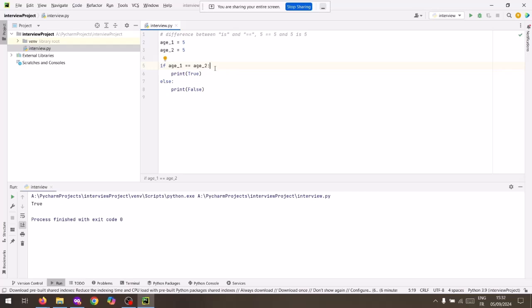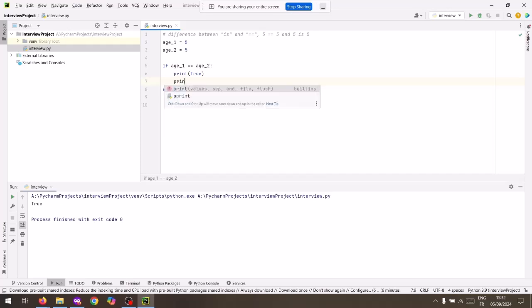But the is operator works differently. There is something we call an ID. When we create every variable, there's an ID, the reference. So the is operator is comparing the reference and it's not comparing the value or the type. When you create each variable, there is a reference assigned to it, and there is a way you can check for the reference.